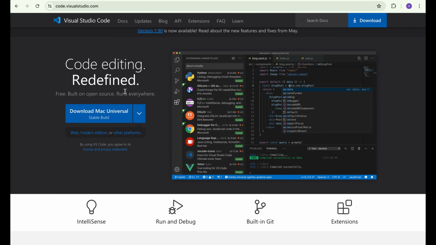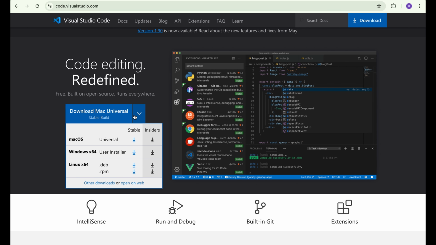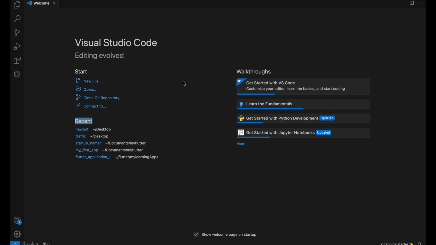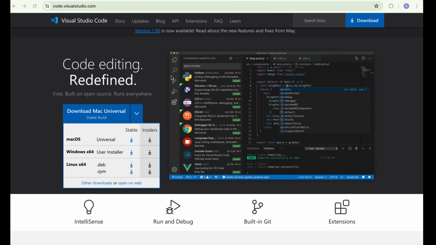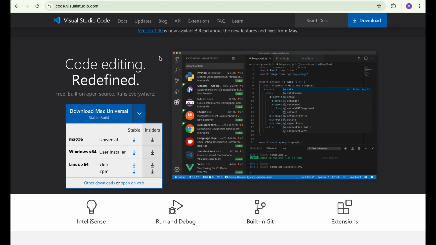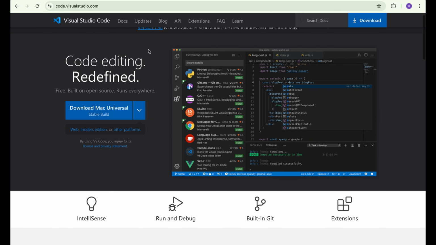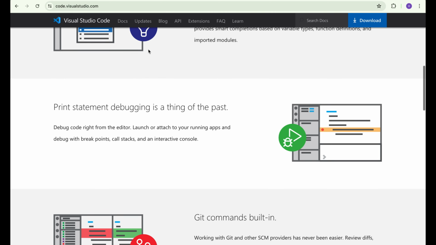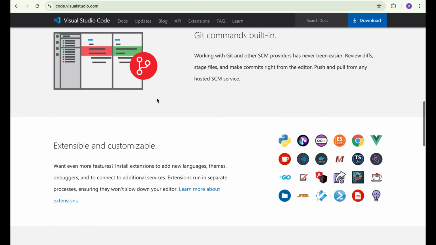On this website, you will select the version depending on your device type. You have for Mac, you have for Windows, and you have for Linux. So this is MacBook. I already have the app on my system. But this is where you can download yours. Once you're on this website, you can download according to your device type.